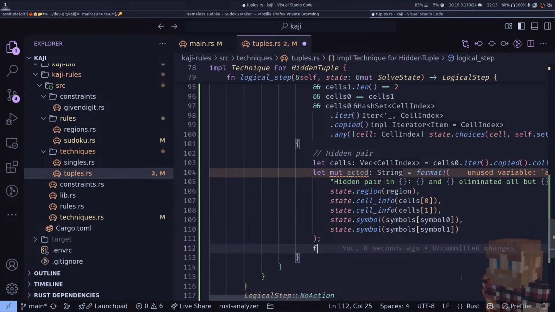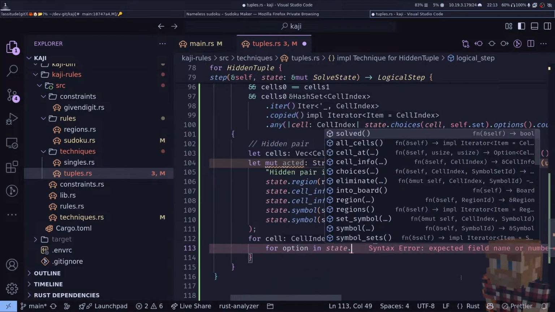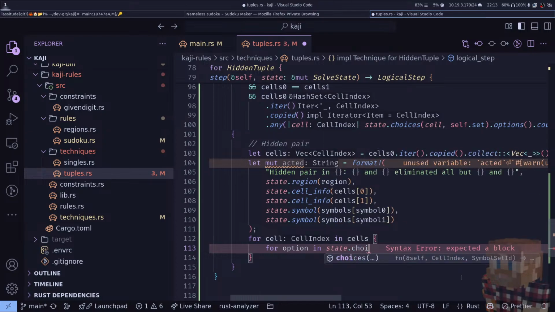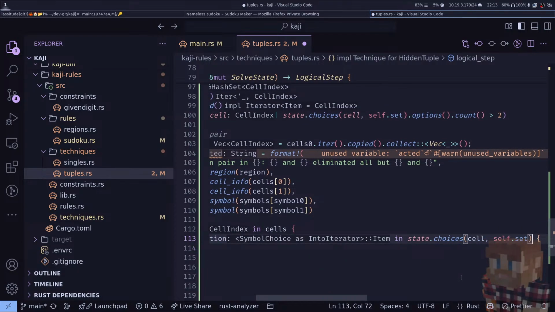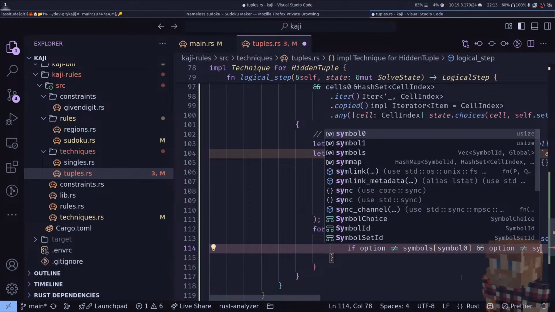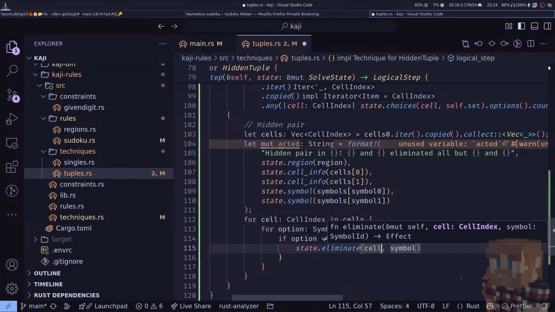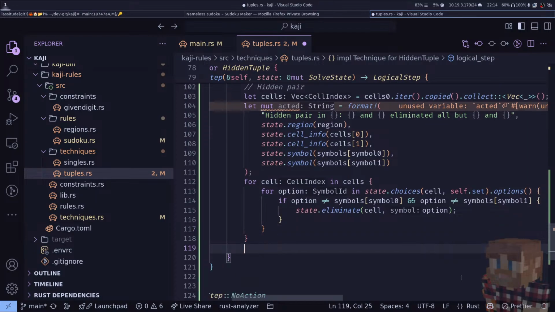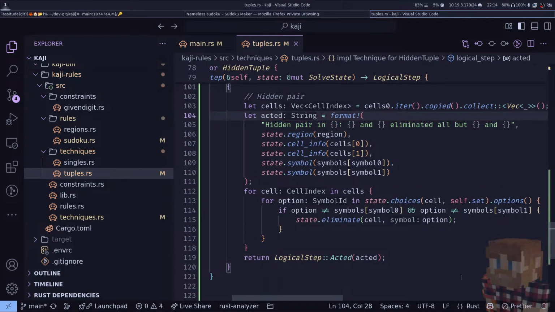So we can go for cell in cells, for option in state.choices cell self set options, if option does not equal symbol 0 and option does not equal symbol 1, state eliminate cell option, return logical step acted. That does not need to be mutable. Right.